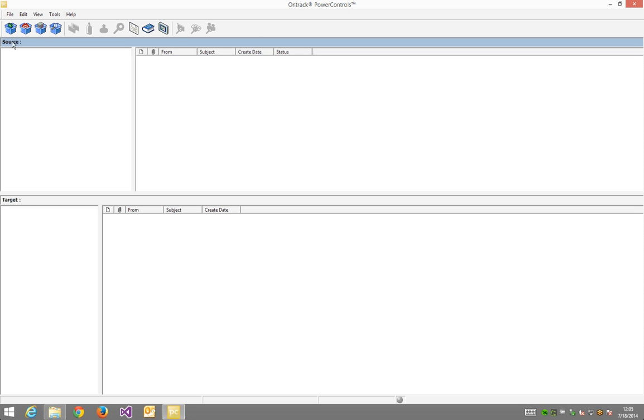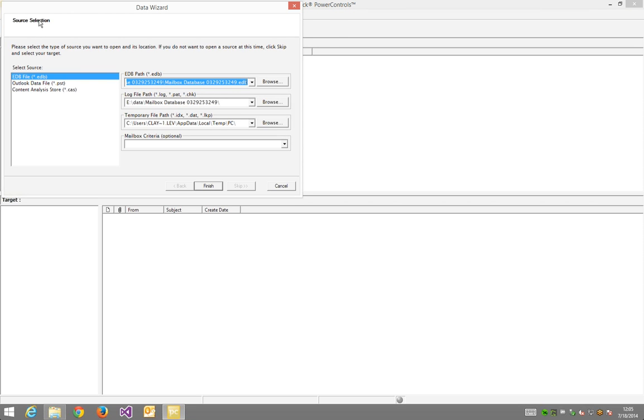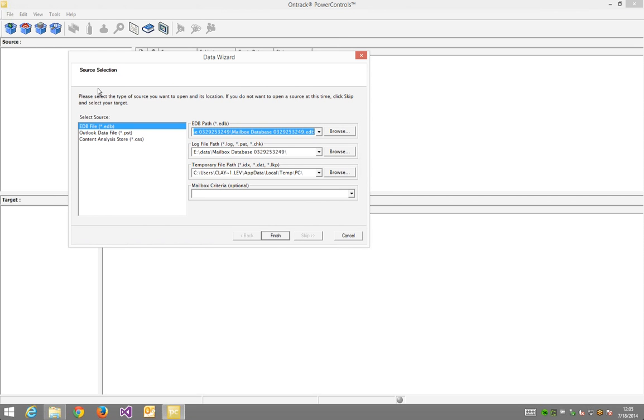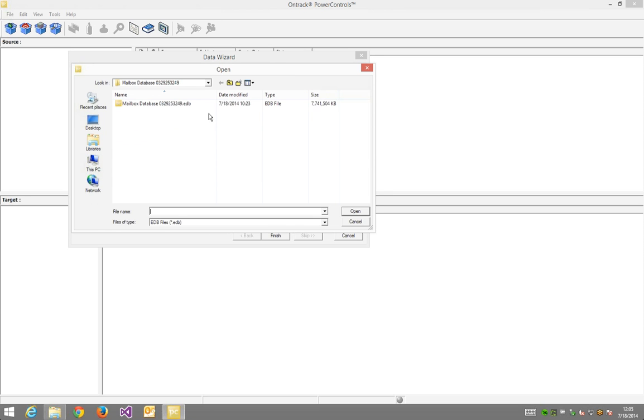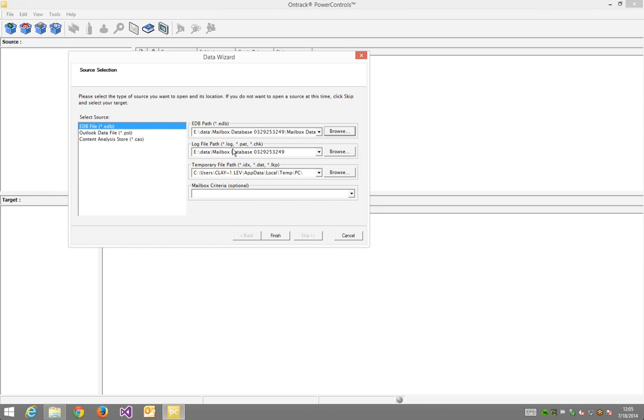And then you're going to want to come up here to this top left button right there. You can see that I've already filled all this information out. I've just targeted my E drive where I extracted my EDB file to. And when you do that, it automatically fills in the rest of this information. It automatically parses, hey, this is the mailbox, and here's the temp file path for anything else that might need to be done. And you can also crack open a PST file if you want. You can also save to a PST file, but right now we're just going to cover what it looks like to open up an EDB.